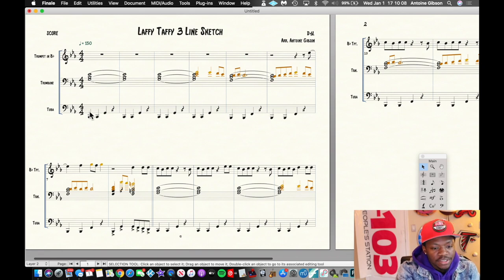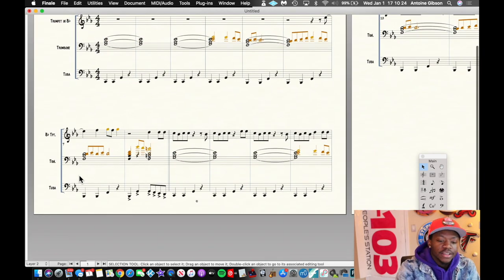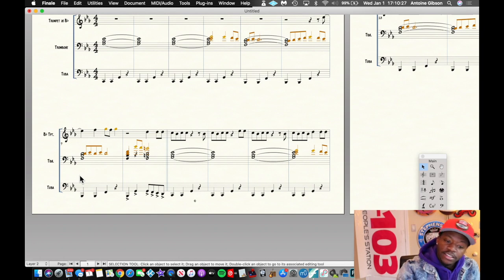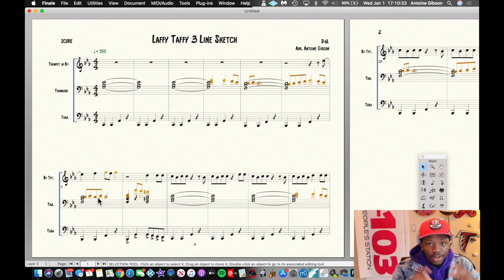So for instance, the tuba's on the C, the trombone's on a high E flat, and of course, trumpets are resting. It's just a good rule of thumb to never have your strongest players on the same note. Chords become off balance and stuff like that. So looking at a sketch is the best way to visualize that because everything's so compact and you're able to see where things are in relation to something else in such close proximity. You can find errors in notes, errors in chords. And so yeah, it might sound kind of janky because everything's on the trombone line, but listen to it. It should sound pretty much the same.